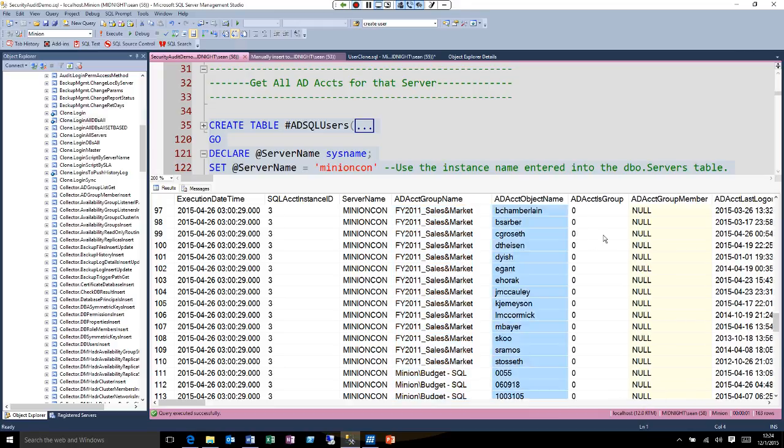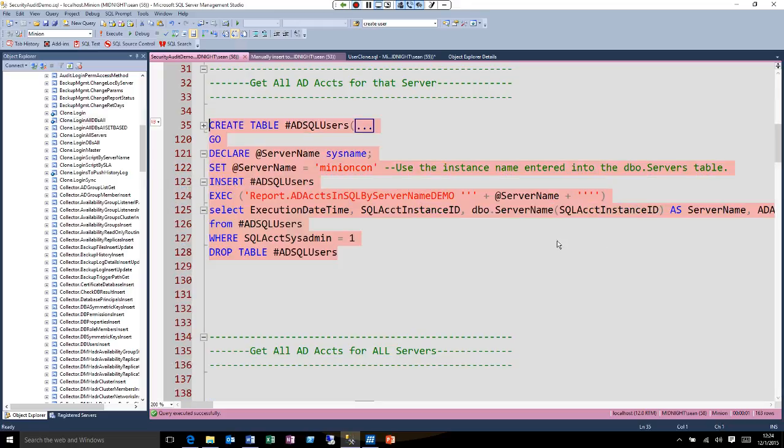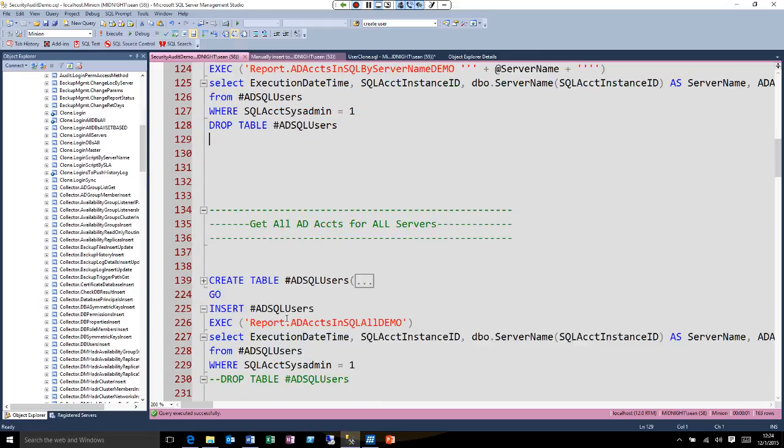So instead of that list of four groups that had SA, now we've got this list of 163 users that are just coming from that one Windows group alone. That's pretty powerful. I haven't seen anybody that's failed to go, good God. We've had a couple shops that have more or less been saved by this because they found out they had hundreds of people in SA on one of their big important boxes. Somebody had accidentally put them into a group that they didn't realize and gave them SA on that box, and they had no idea how long they would have been like that.